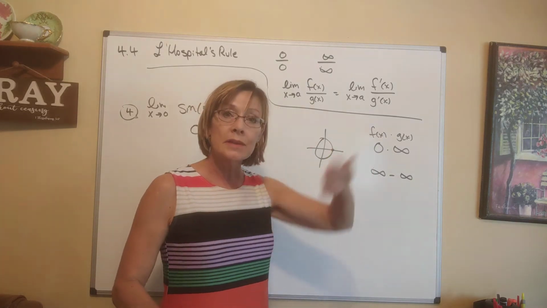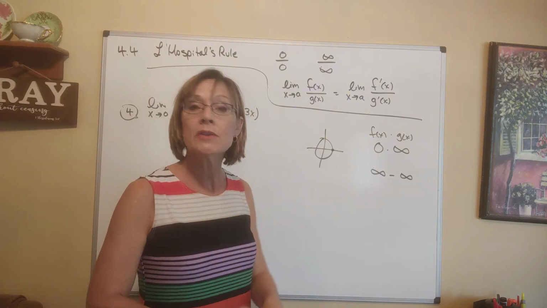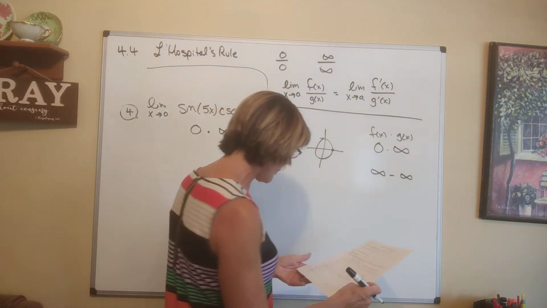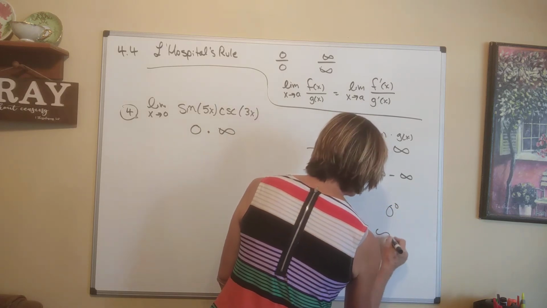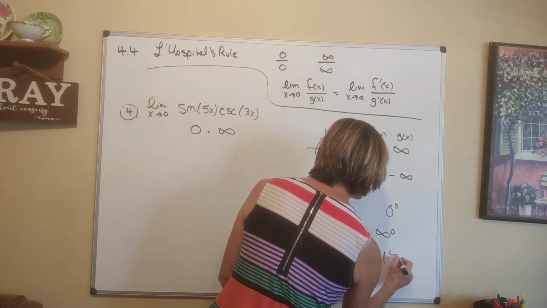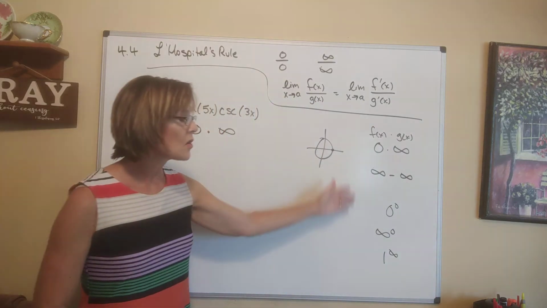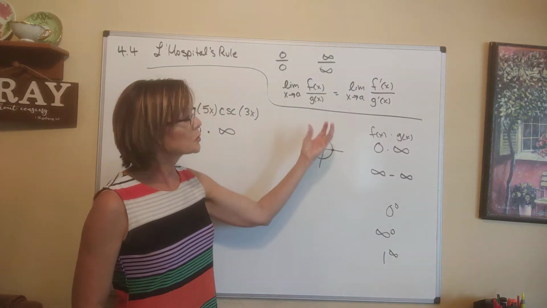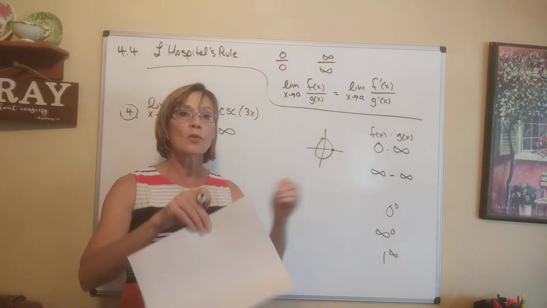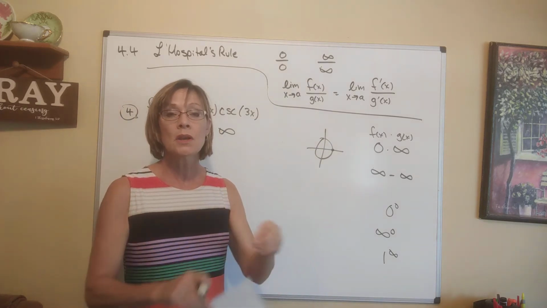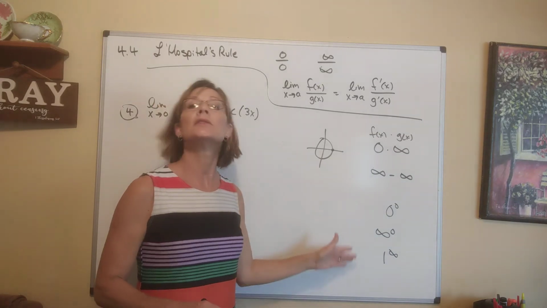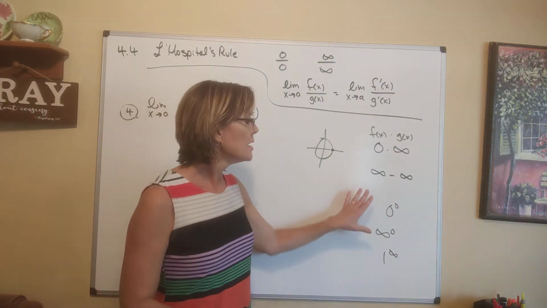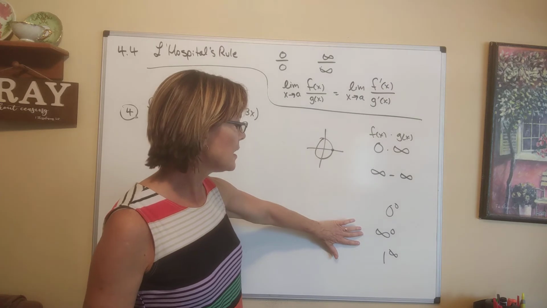In a minute or on the next video, we're going to look at powers. Here are other indeterminate forms you can have. They're the powers: 0 to the 0, infinity to the 0 power, or 1 to the infinity. These are all indeterminate forms. There's a struggle between the f and the g function. We don't really know who's going to win out, who's going to be more powerful in these scenarios. So we have to do a little work to see what the limit's going to be. We're going to see these in a few minutes.